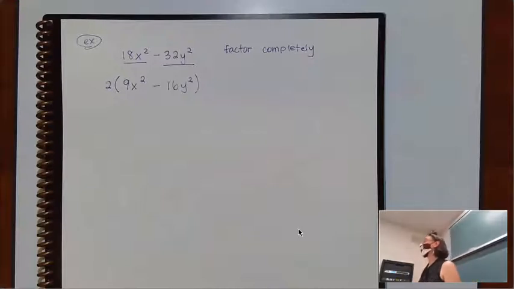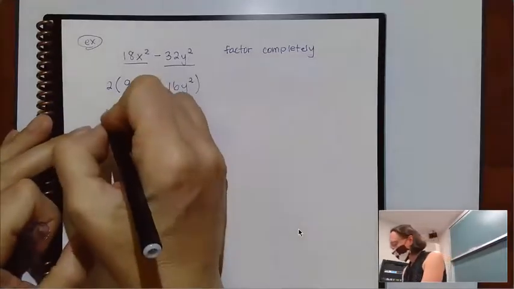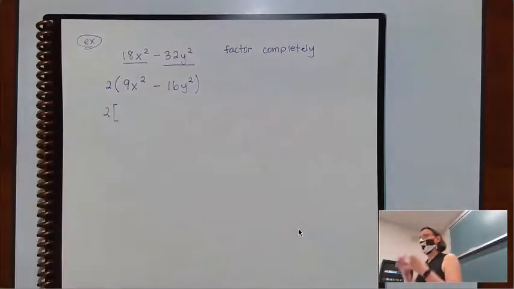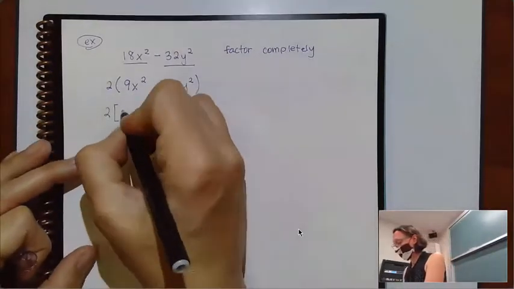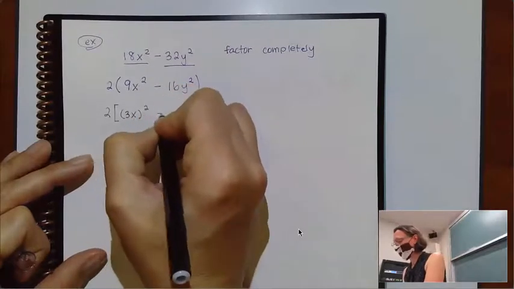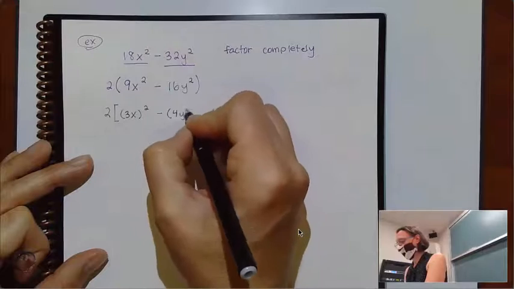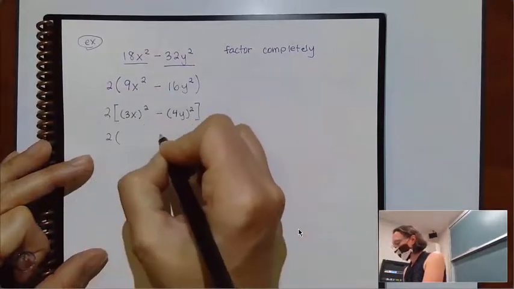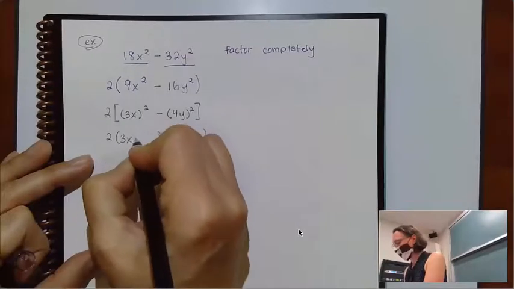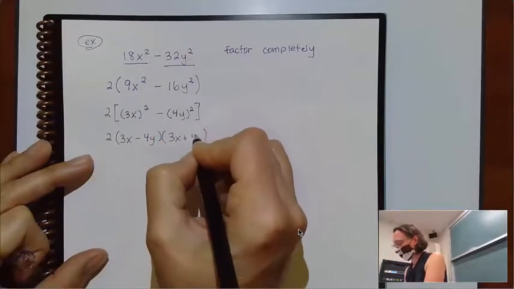My guess is that if you don't think about the problem too hard, you've probably been factoring with that perfect square formula for a while. Don't fight your instincts. You do not have to write a formula. If you already have this gut feeling and it's right, go with that. If I do this slowly so that we can apply the formula, I'm going to think about that 9x squared as (3x) squared and the 16y squared as (4y) squared, so that we've got 3x minus 4y times 3x plus 4y.